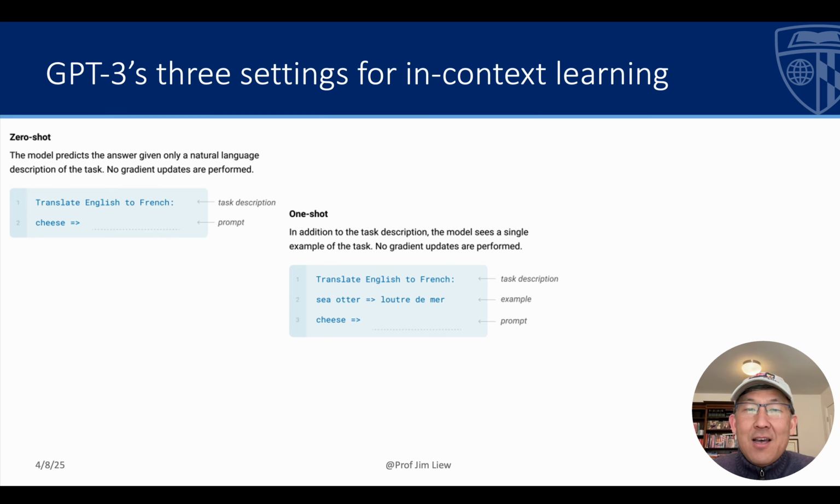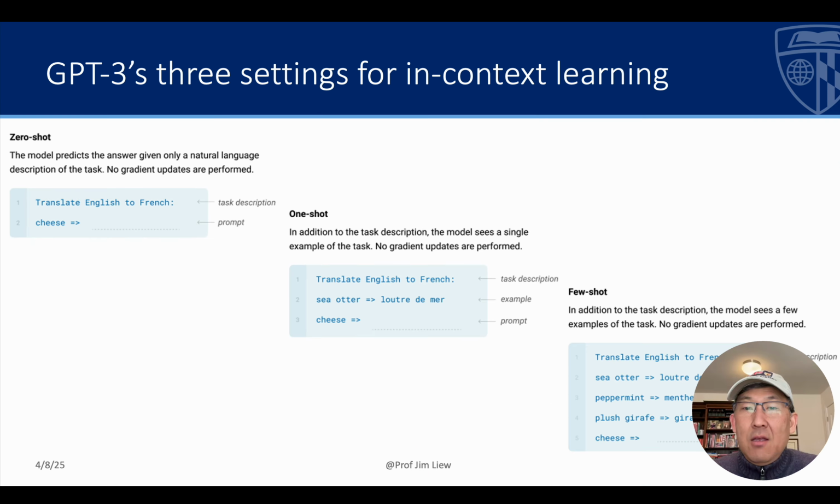And here's an example of one-shot. You actually gave it one example: sea otter is to loutre de mer, and then cheese is to what, right? So here's a one-shot example, and here's a few-shot example. Again, you see you're putting a couple more examples in there, and now it's starting to figure out that there's this pattern it has to follow. These were just adding more to the prompt and sending it off to the LLM. So it had some kind of ability to learn in a limited setting this pattern that you're showing it.